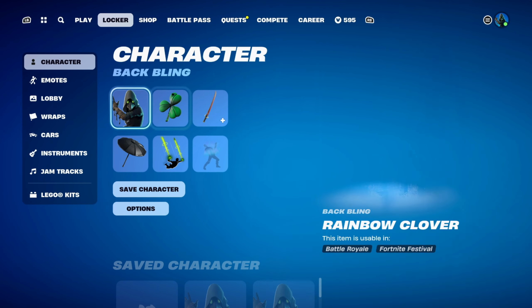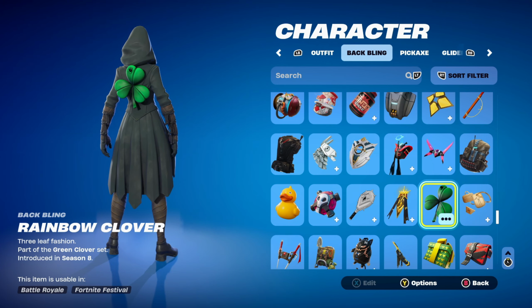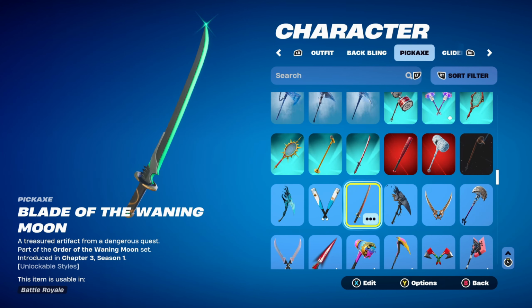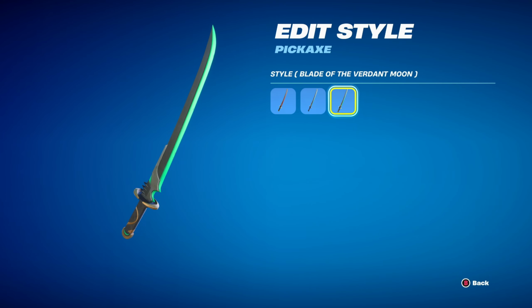For this one, I thought I'd use the Rainbow Clover, which is my favourite green back bling I do own, which is part of the Green Clover set, introduced in Chapter 1, Season 8. Works very nicely for the green design. Pickaxe is the Blade of the Waning Moon, part of the Order of the Waning Moon set, introduced in Chapter 3, Season 1's Battle Pass, and I'm using the third style, which is the Blade of the Verdant Moon, for the black and green design.